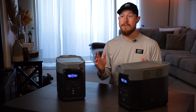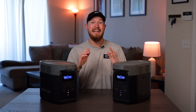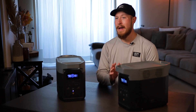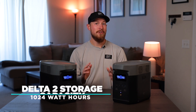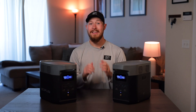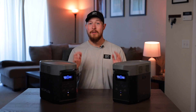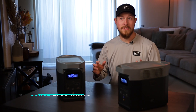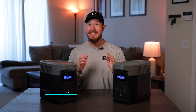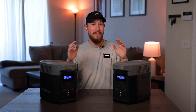If your primary goal is home backup and you rarely get any blackouts and only for a few hours, you can probably get away with a smaller solar generator like the Delta II. This is perfect for a single or two-person apartment household prone to sudden and short power outages. The storage capacity is 1,024 watt hours, which will meet your basic electronic needs such as your phone, Wi-Fi, and laptop. It can also run your refrigerator for up to 7–14 hours, or keep simple lights running for up to one to two days. The total AC output is 1,800 watts with a surge of 2,700 watts. The battery uses LFP technology with 3,000 life cycles down to 80%, meaning it will last over 10 years with everyday use.